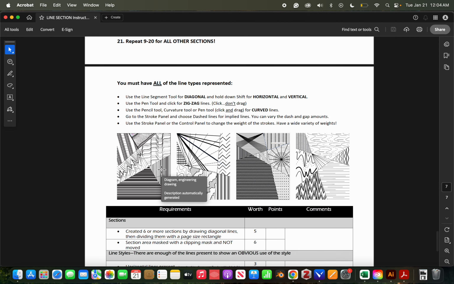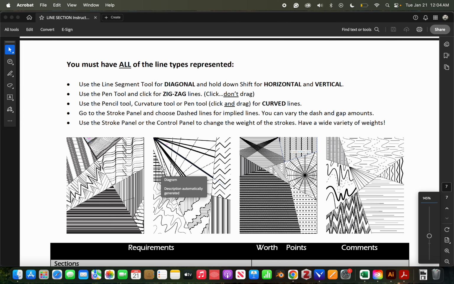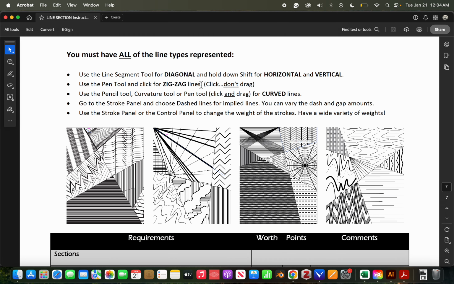So again, here are some of the examples that we're seeing. Just take a look at them. You're welcome to copy anything. These ones are kind of fun, finding a point or a corner and then drawing lines from there, and then doing it from another corner, drawing lines. I like how this one has some zigzag lines, but there's a break in between them. Those are definitely some things that you can be toying around with.